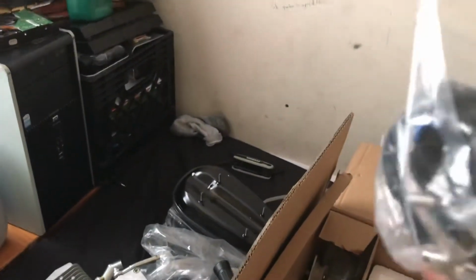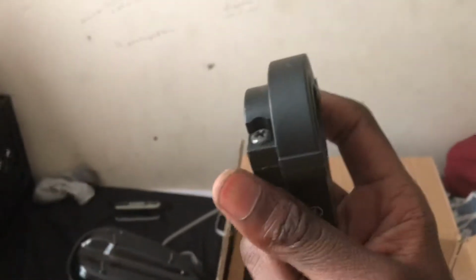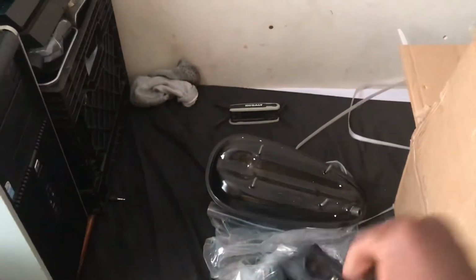Of course, it comes with a CDI. So this is the little CDI thing that came with it. So, boom. And part of your kill switch and everything. I believe this goes on the, I forgot. I don't know if this goes on the throttle side or the clutch lever side, but it goes somewhere. I believe it's the throttle side, the same side as the throttle. Yeah, it is, because this little piece right here that screws into something goes into the bottom of this. Yeah, okay, cool.